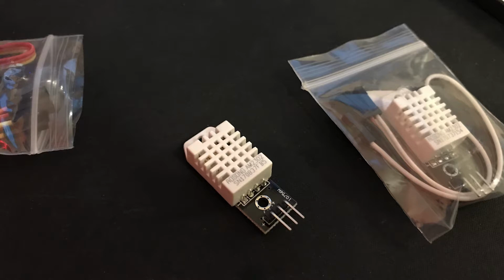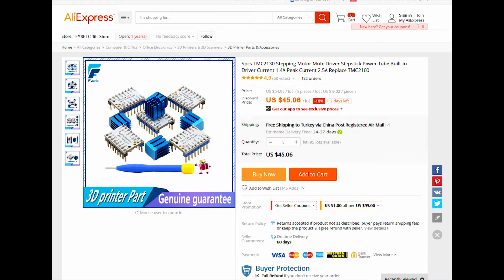I ordered myself the TMC2130 drivers instead of my current TMC2100 drivers. The main advantage, at least for me, with these drivers is that they can be controlled, I mean configured, through software rather than relying on configuration pins and the trim pots on it. This will be way better for me because after dealing with the things I just mentioned in the video, it was very annoying to open the control box, reach in there, try to change things, and then when trying to change the configuration, remove it, unsolder some things, solder some other things, you know, it was very annoying. So I'm going to switch to TMC2130s since they can be controlled through software, and what I'm going to do about that will be coming pretty soon.